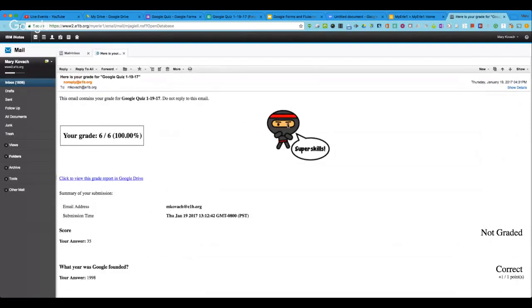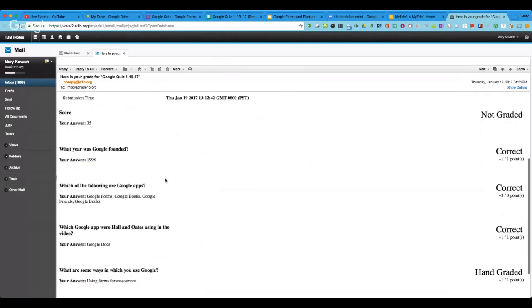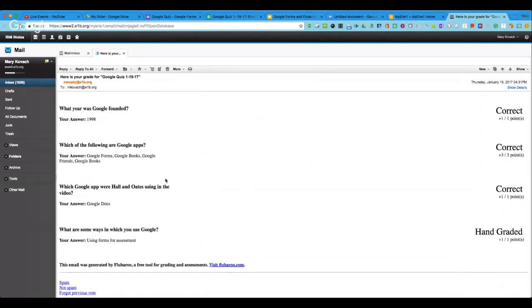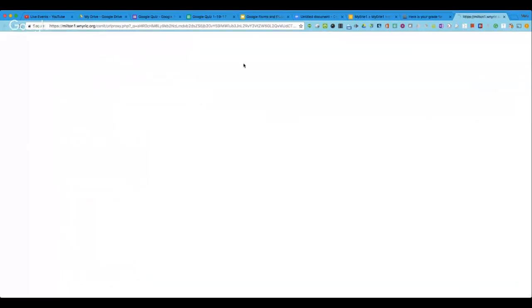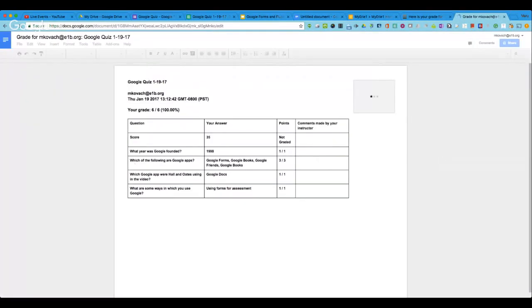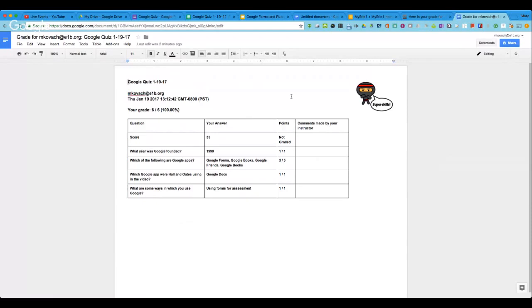Okay, and I have my little ninja here. And I can also view my grade report in Google Drive. So in this case, I chose not to include the answer key, but you could certainly do that as well. So I'm going to click to view the grade report in my Google Drive. And there's my little ninja. And if my instructor had made comments, then those would be here as well.